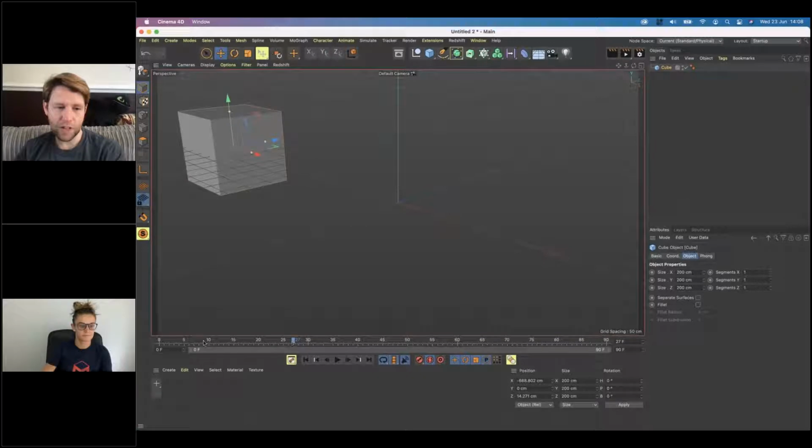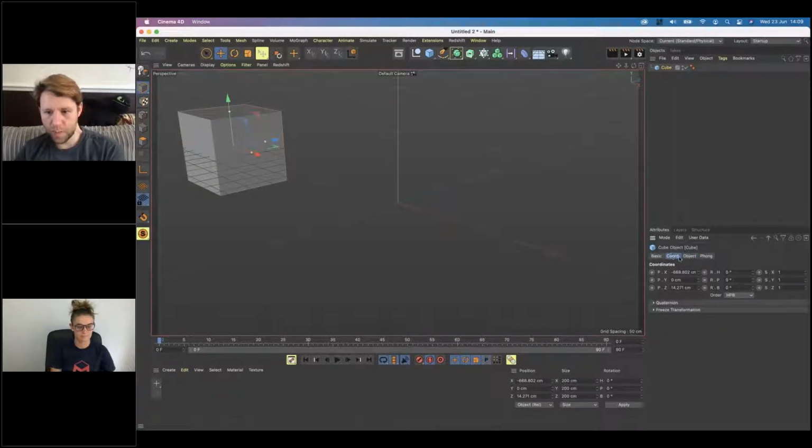And you have to give it a starting keyframe, very much like After Effects, to say, record this particular information. So I'm going to go to my coordinates tab, and I'm just going to quickly click and hold with my left mouse button and paint over those three, the position, P, X, Y, and Z. This will now tell Cinema, right, I've got some animation tracks of these, you can tell because I've got the red bits, and that says, okay, what do I want to change? What will I record? All of these depending on where you put them.